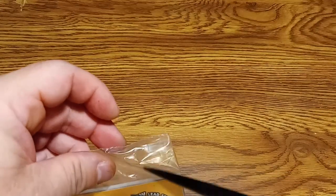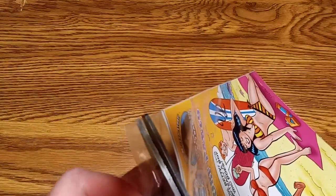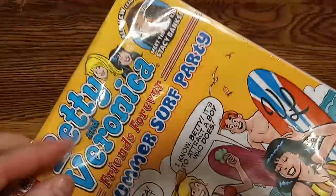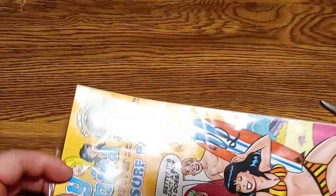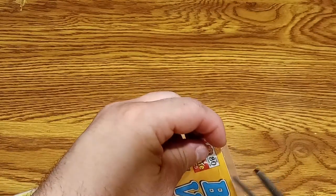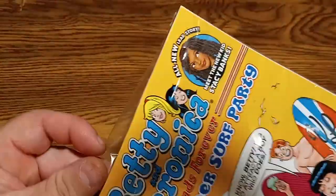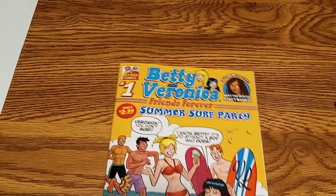So let's cut this open and take a look at it — I've got a pair of scissors here. In a previous video, I showed how to open up Doctor Who magazine. And I'm trying to preserve the bag if I want to store it in there. I'm just going to make a cut here — careful not to cut the issue. There we go. So there's the bag, and there's the issue.